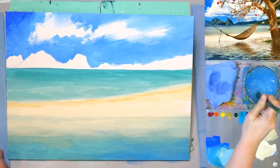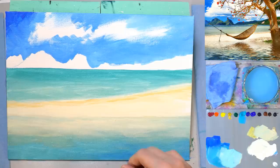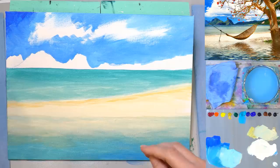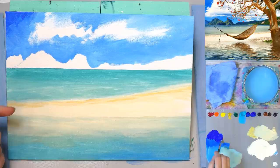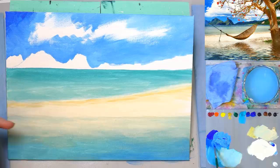So let's work on our clouds. Clean that out. Oops, spilling water everywhere. I'll start with the Deerfoot Stippler and we'll see how it goes. I'm going to mix up some more of my blue that I was using for my sky color here, since I don't have any left over. So Phthalo Blue and Ultramarine mixed together, and then some white. When you do your sky, you can mix up a little bit extra if you don't want to have to try to match it later. It does have to match exactly.